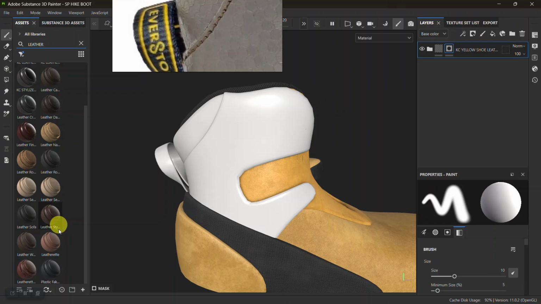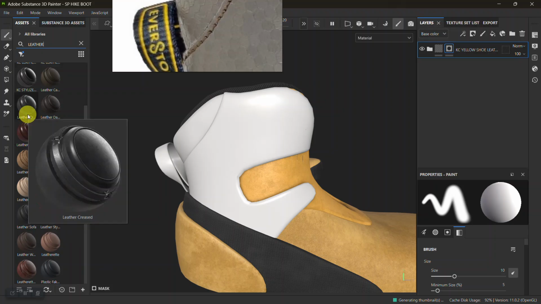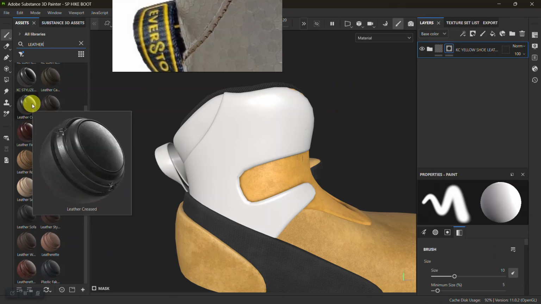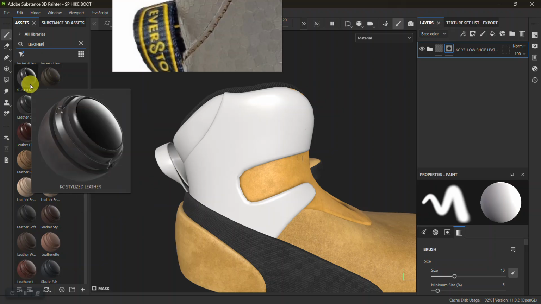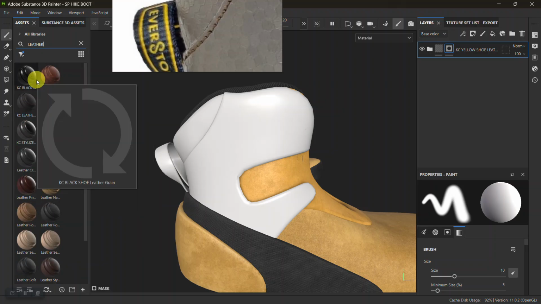Let's find synthetic leather that we can use. Leather damage. Okay.